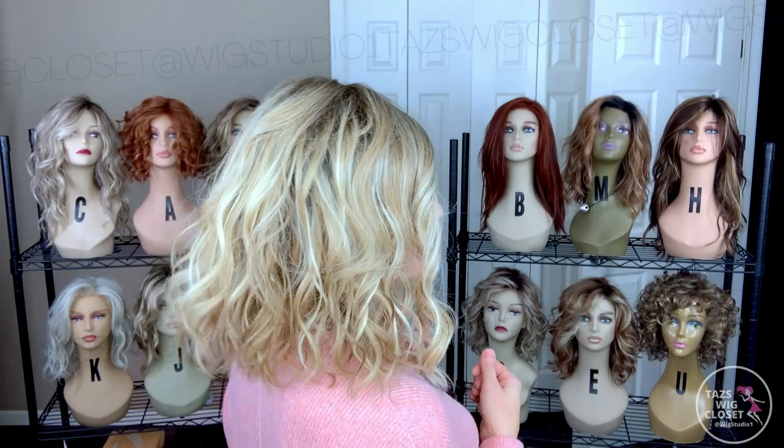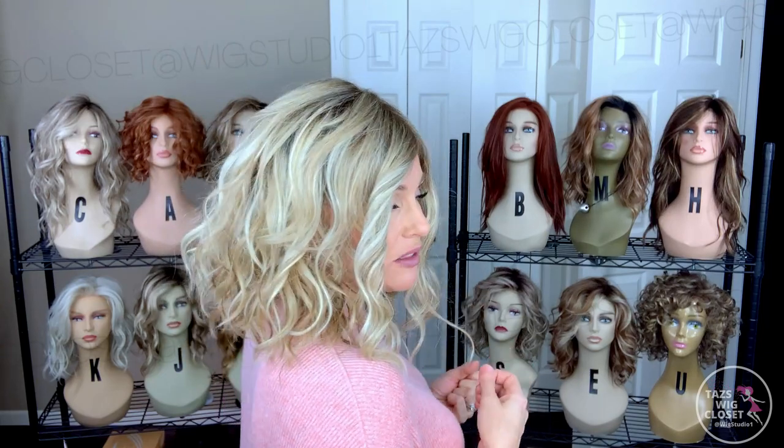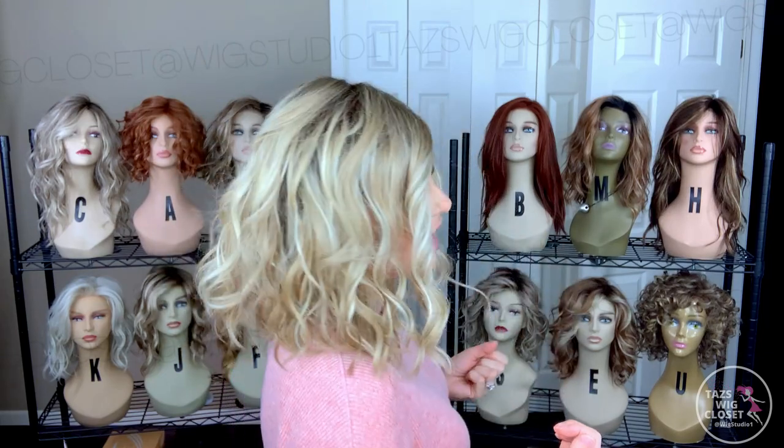Seems to be a little bit darker. I love that. I think it gives it some nice realistic dimension. And then it's heavily highlighted with a very, very pale gold blonde. Overall, I would call this kind of a neutral color. And then it has a medium brown root, which you can see transitions very nicely into the main body of the color.